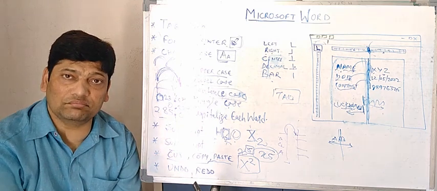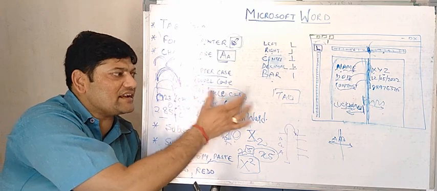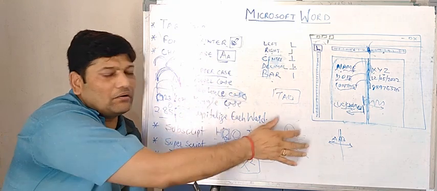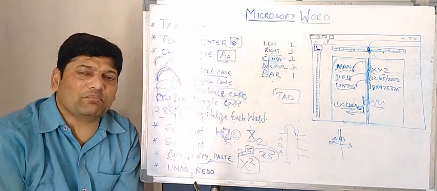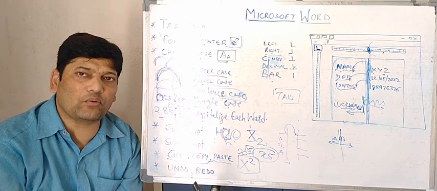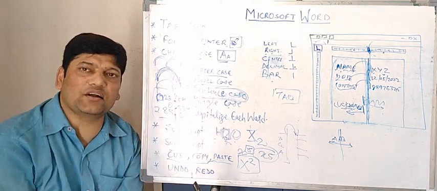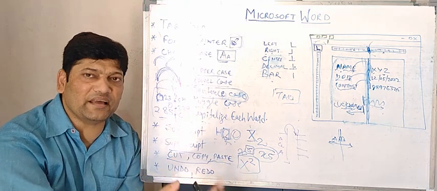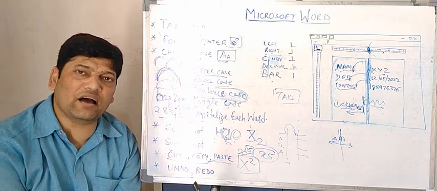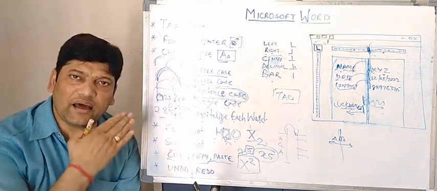Now what is moving? Moving means shifting. If I want to write this particular text at some other place, not at this place, I would have to delete it from here and write it in some other place. While we are going to delete it and write it again, we have the option of moving. First you have to do the cut: select the text and press the Ctrl X button, click on the new place, and then Ctrl V, that is paste.